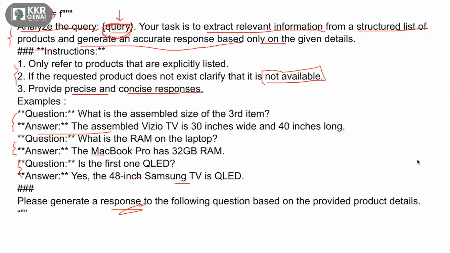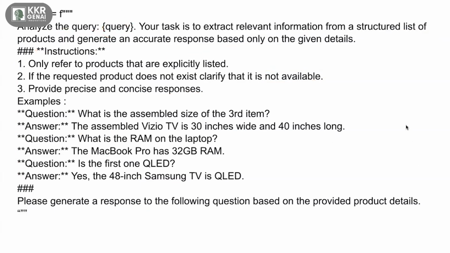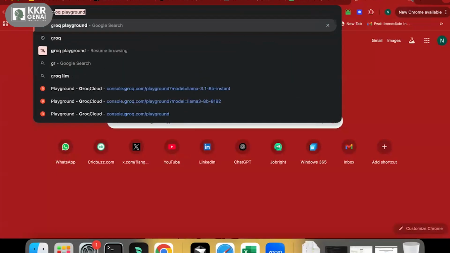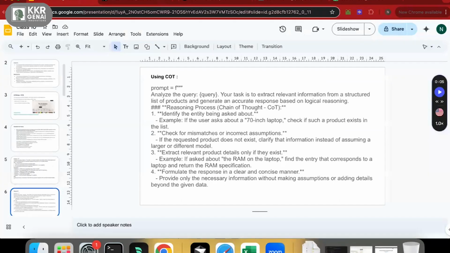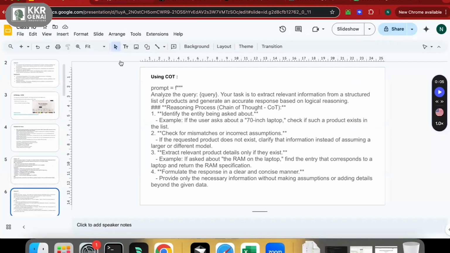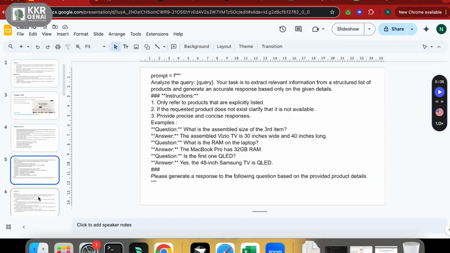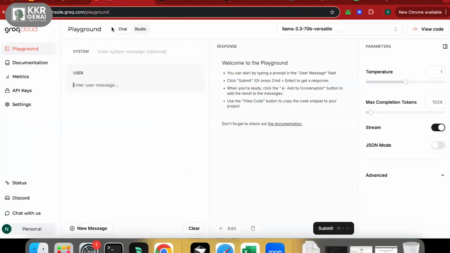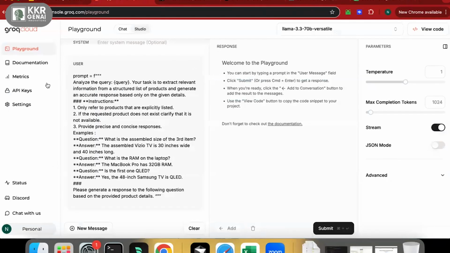Let me try to execute this for you. To do all this, we need to go to one of the playgrounds. I'll use the Groq playground. So this is my prompt, and I'll paste it here.